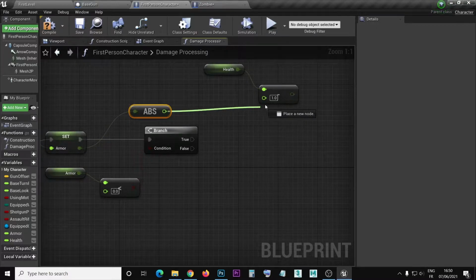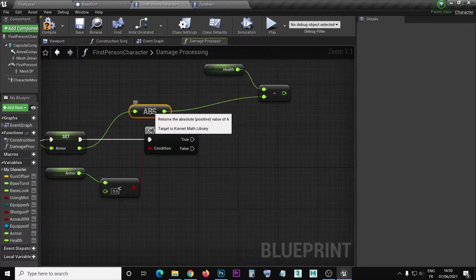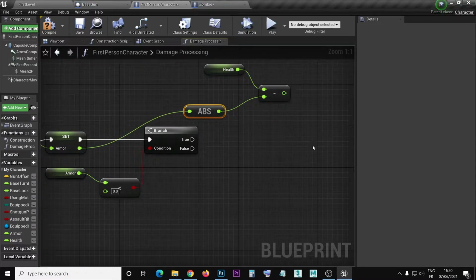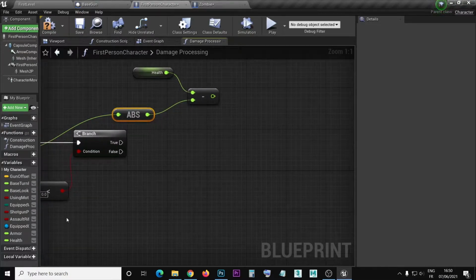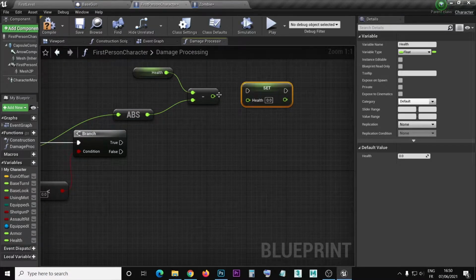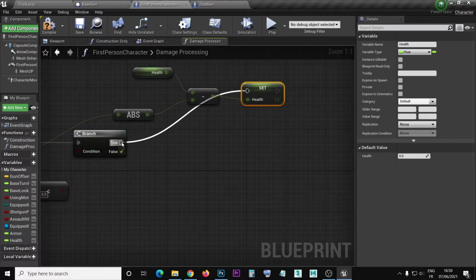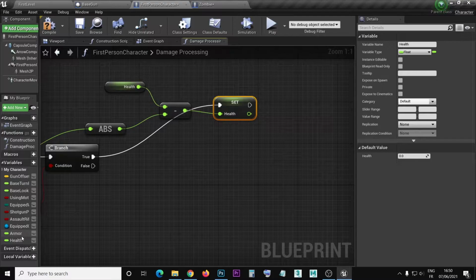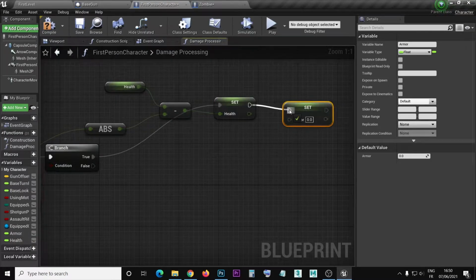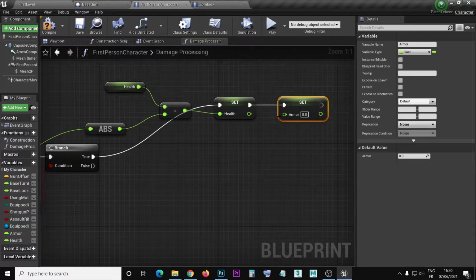This is the level of the armor below 0. So, and of course we're gonna set health with the new value and plug in true for the armor. So, and we're gonna set the armor to 0, of course. We don't want to have a negative value for the armor.